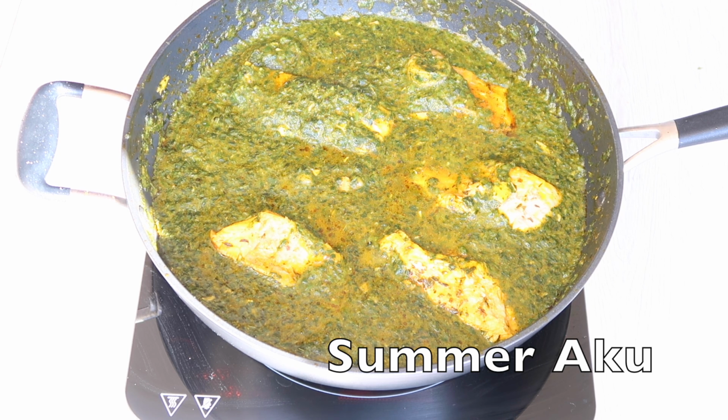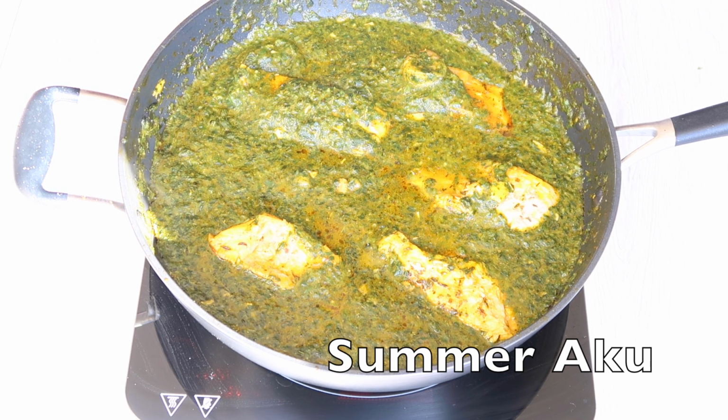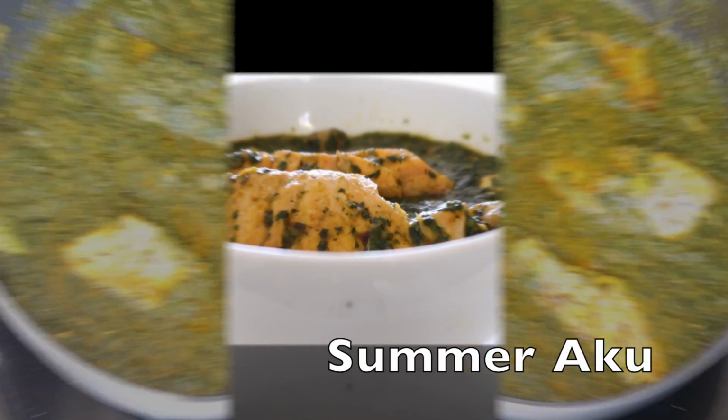And something else I need to say, at the beginning, if you thought I had too much palm oil, you can see that you can barely notice palm oil now in the soup because of the kind of soup that it is. This is how I make my Ewedu soup, the Igbo style. Like I said, in my tribe we call it ahihara. The good thing about this, I don't need stew. Like Yoruba will make Ewedu and have stew separately. With this one, you don't need stew. Believe me, if you taste this soup, you will fall in love with it straight away.